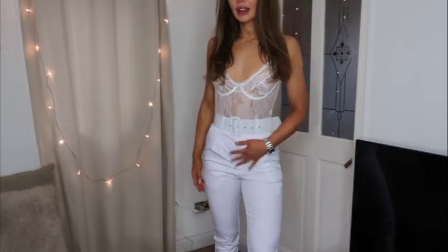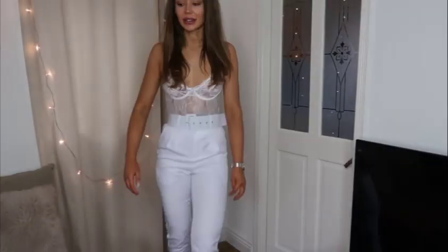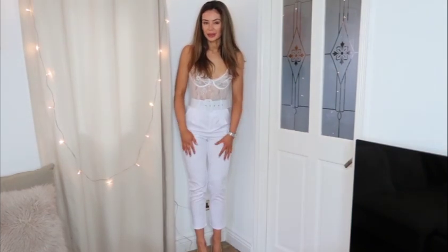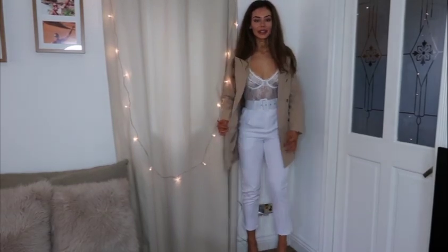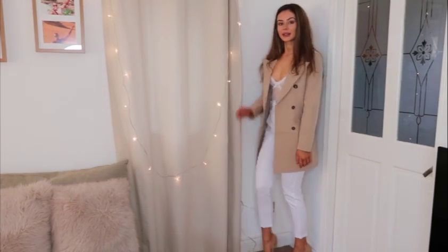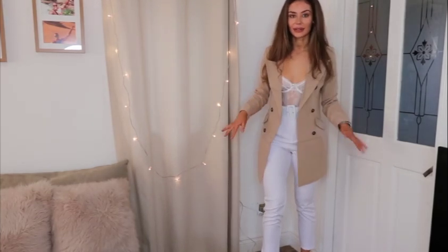Don't even start with these trousers — this is so nice. These are the white belted cigarette trousers and these are £15. Less than £30 for a full outfit. It's so flattering on the bum, really high-waisted. They're a thin material but this belt is really nice, and I just think they look so pretty together. I would maybe size up in these. You could also wear this with loads of stuff like a jumper and pair them with trainers. I'm so impressed. If that's a bit too much skin, you could literally wear this with this blazer dress — I do love an oversized blazer dress. It goes so pretty with these heels; it gives that cute, fitted look. I really, honestly love this. This outfit is very me — I always say I love neutral colours, pale, just classic.